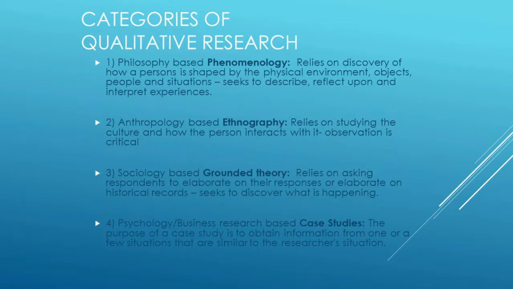Thirdly, we're looking at something called grounded theory. Grounded theory is a sociology-based type of research where we're asking respondents to elaborate on their responses, or elaborate on historical records, or elaborate on the things that they have told us. And we're getting an idea there of what's driving the respondent. We're really digging deeper. The idea of grounded theory then is to dig deeper into someone's thought process.